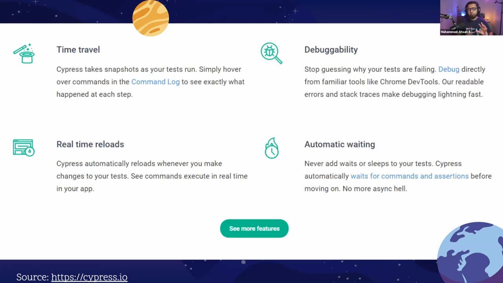Now, if you talk about the major features of Cypress, these would be the following ones. We have a time travel feature, which essentially works in a way that when you run Cypress tests, along with running the test, Cypress also takes snapshots of your test as they go along. So you can always go back to them, as I said, and see how each step looked. You can click on those steps and also see further information in something that we call the command log or the console. It shows you what data was retrieved from the API or what happened when this particular step was done. We're going to look into it in a bit.